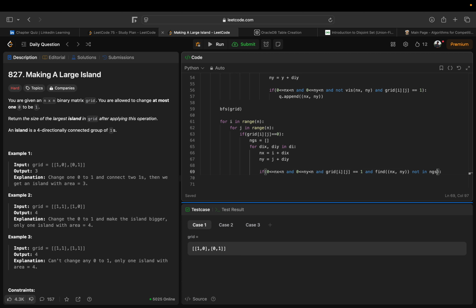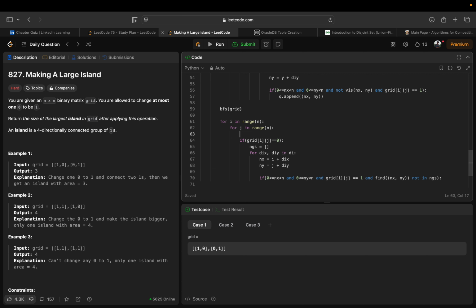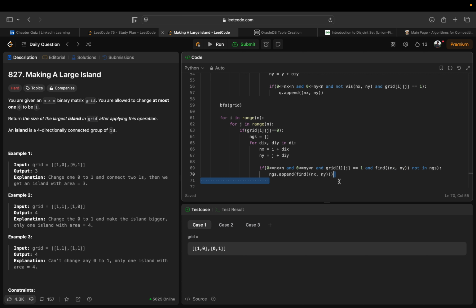So that island should not be present in the neighbors, right? Let's say the case is 1 1 1 0. This will count this as one neighbor and this as one neighbor, so we have to prevent this. For that we are using this. If the representation of neighbor x and neighbor y is not in the neighbors, we will append this representation to neighbors, right?